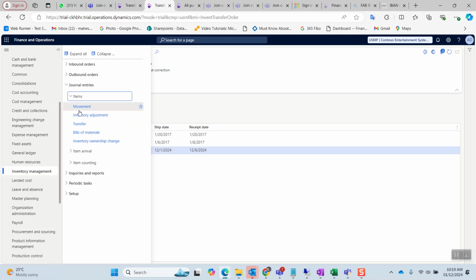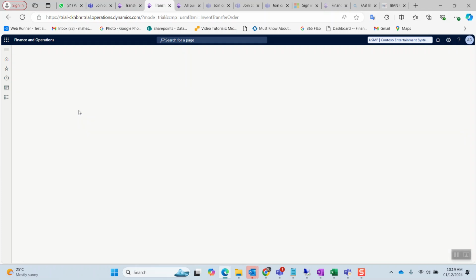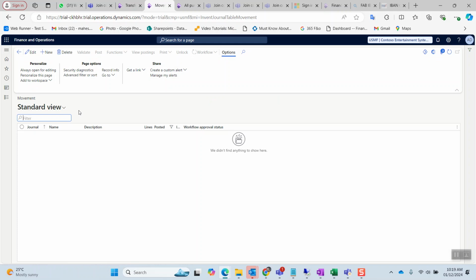Both the journals are used to make stock up. Stock up in the sense to update the inventory in that particular location or site. We use inventory movement to update the opening balance or any stock cost which we can update.